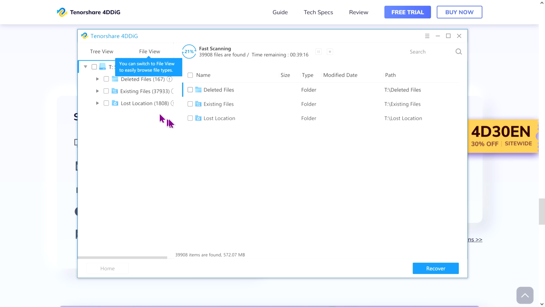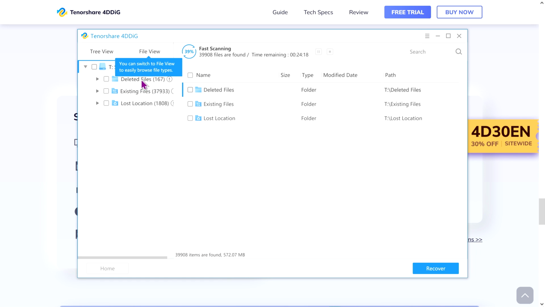And here, let me explain what's happening. We've got the deleted files. So I actually deleted the files. They are gone from the PC. It's found something. It's doing what's known as a fast scan, and you can do a much deeper scan. I'll show you how a little bit later. This one has found a ton of files already, and it's got 25 minutes to go. Now, this is a very, very large drive. It's about, I think, 200 gigabytes, so it's running pretty quickly.